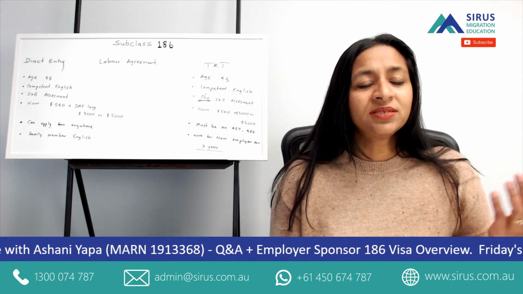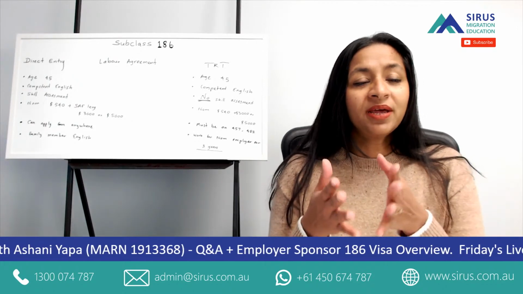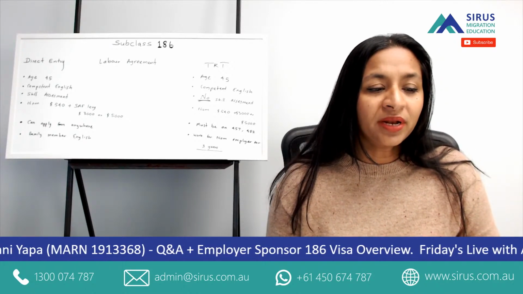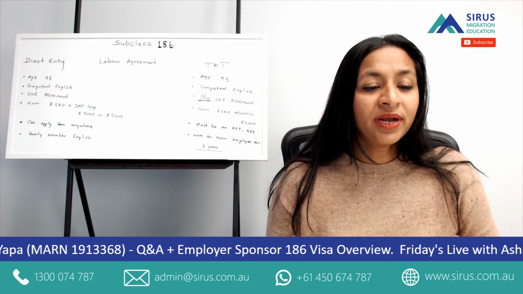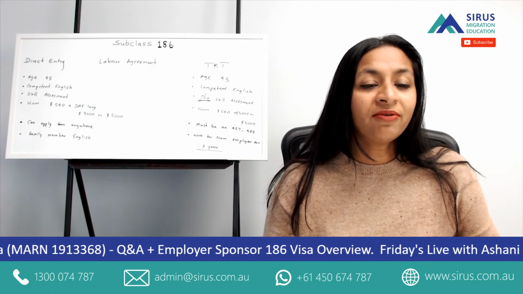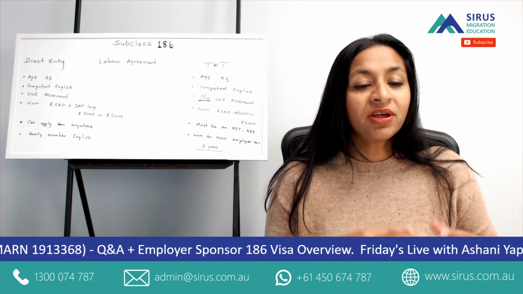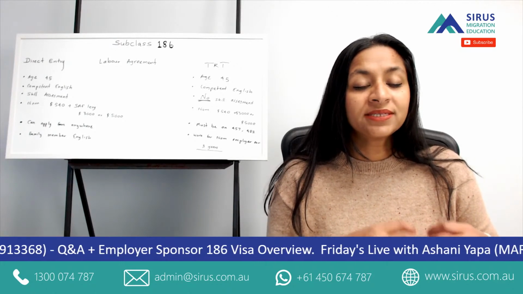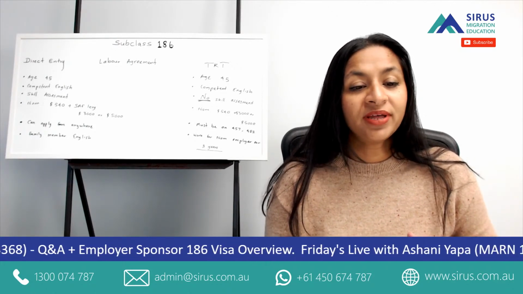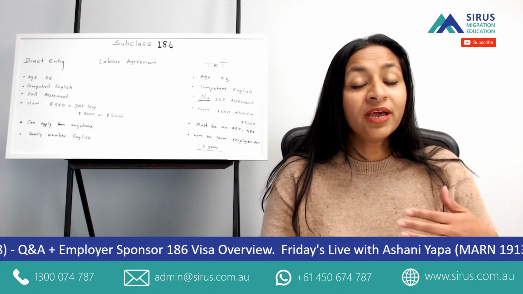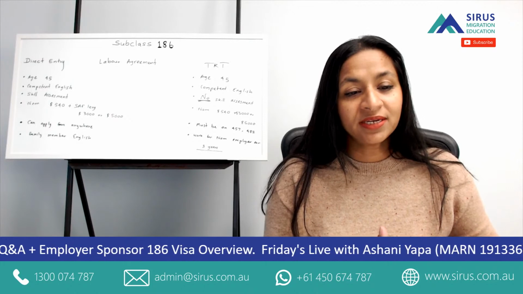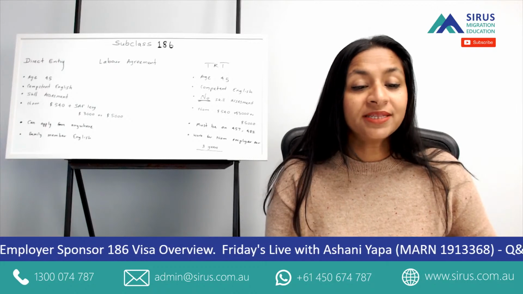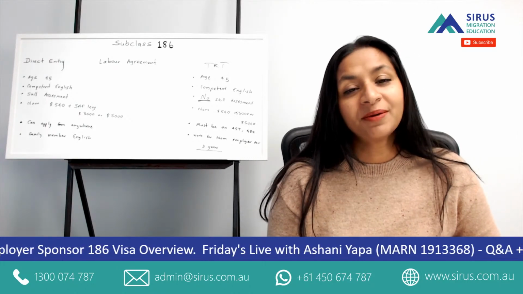The most popular ones are, I guess, direct entry and TRT, but there is a whole different sector called labor agreement. So labor agreement is when an employer already is a party to a labor agreement. So they already have pre-negotiated requirements for age, skills, and English mainly, because they want some exempted people, or it's an industry where they're struggling to find people. So they already have a negotiated labor agreement for most of the criteria. If you have an employer that already has a labor agreement in place, then you will go under the labor agreement stream for subclass 186.